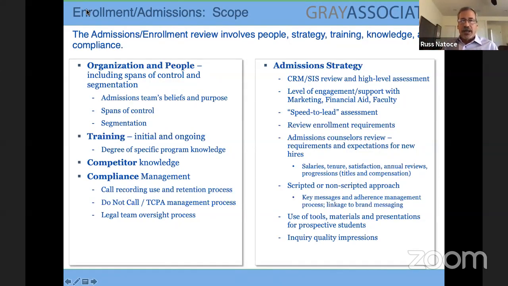What type of training is done? How is it done? How is it continually reviewed and enhanced upon? Competitor knowledge is really important, but it's also important never to talk about your competitor negatively, more about how you talk about your programs more positively in light of your competitors and maybe some of the things that they don't do as well as you do. Admission strategy gets into an awful lot of this, and it gets into things like, well, how do you pay your folks? What's the impact on your tenure? How much of that is something that you want to be able to continue doing going forward or not?